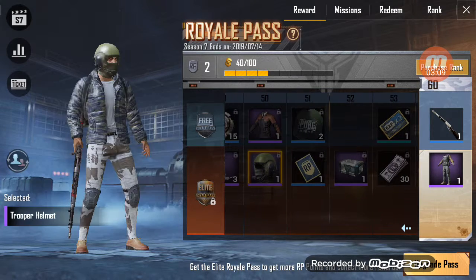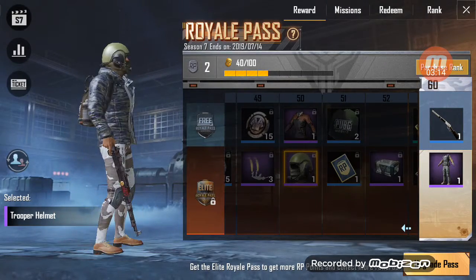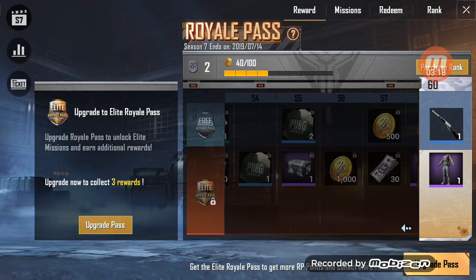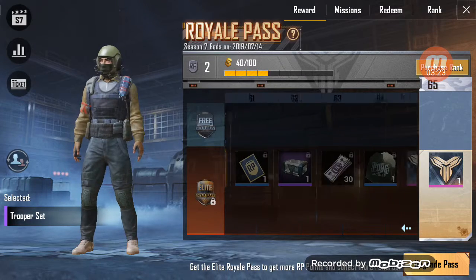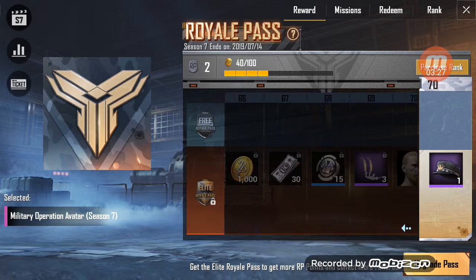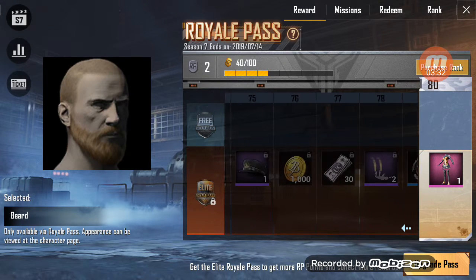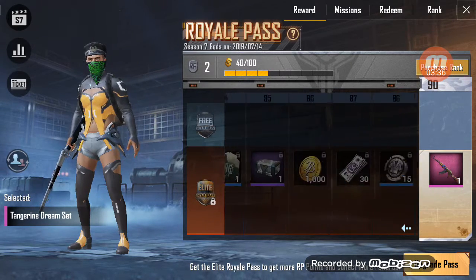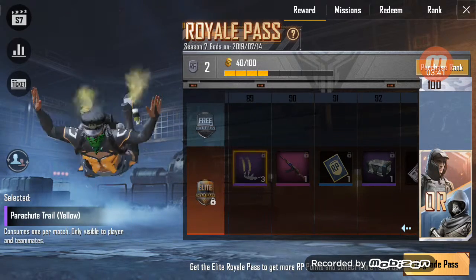And this mask, trooper helmet, it looks very nice. Here's the back of it, guys. And guys, the last one, you get an outfit as well at 60. Matches with the skin. And you get this avatar, and you also get a new beard set, and you get a hat, guys, and you also get a women's outfit, and you get an AK skin. Ooh, damn, that looks sick.